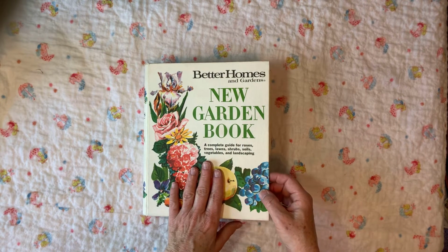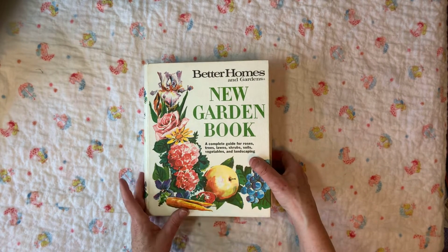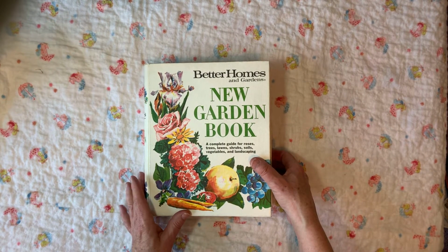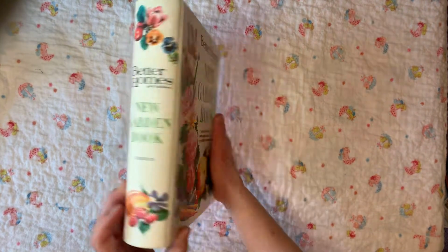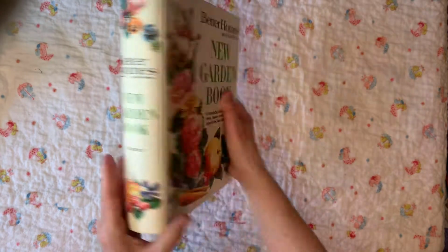I'm going to go ahead and do a quick flip through of my latest journal. It is a 5-ring binder. It's a Better Homes and Gardens new garden book. It's a 1975 edition. It is in terrific shape.